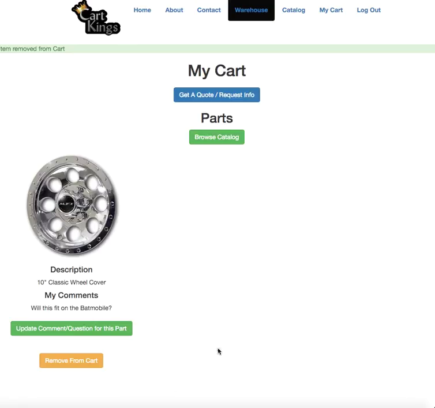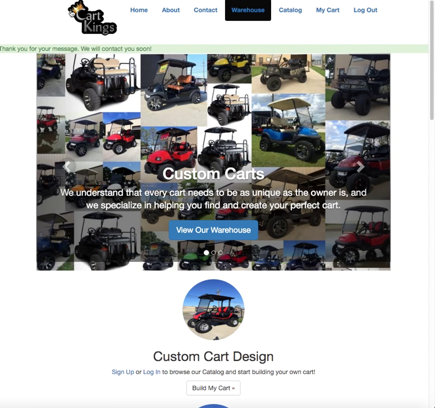Once you're satisfied you have the parts you want, then you can click this Get a Quote Request Info button. Once you do that, it thanks you for your message, and then we'll look at what that quote looks like. This was a user that had already submitted their personal information.